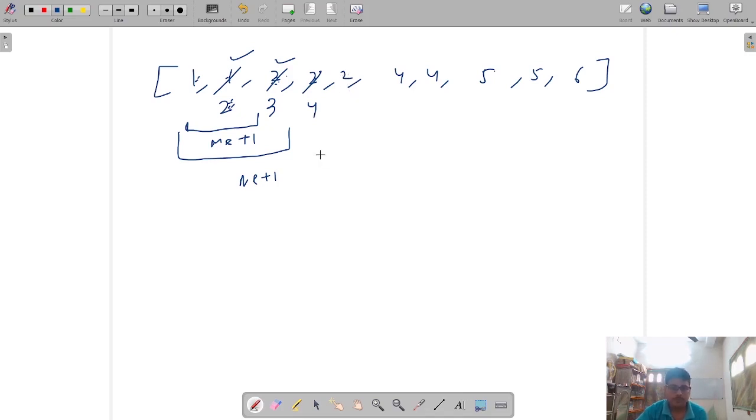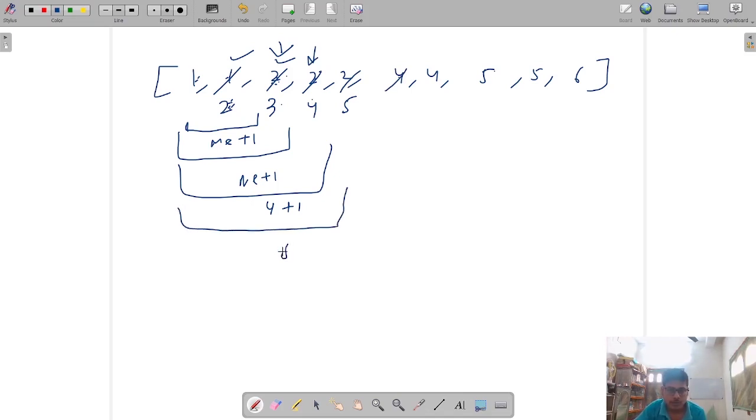There is another 2. So up to this the maximum element is 4. So I'll update this by 4 plus 1, 5. Now there is no match, 2 and 4. So I will jump to the next element here. Do 3 and 4 match? No. Jump to the next element. Do 4 and 4 match? Yes. Update this to maximum element plus 1, which is 5 plus 1. That is 6. Now check 4 4. Yeah, another 4 here. So update this by 7. That is, up to here the maximum element is 6. So we update this by 1.